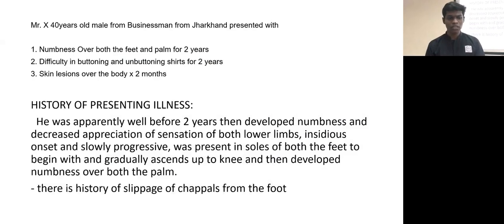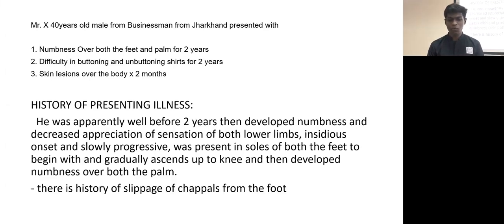And this is a plantar aspect of the hand. It's showing some muscle weakness and the wasting of the thenar and hypothenar muscles. And we start with a case of a 40 years old male businessman from Jharkhand presented with numbness over both the feet and palm for 2 years, difficulty in buttoning and unbuttoning shirts for 2 years, and skin lesions over the body for last 2 months.